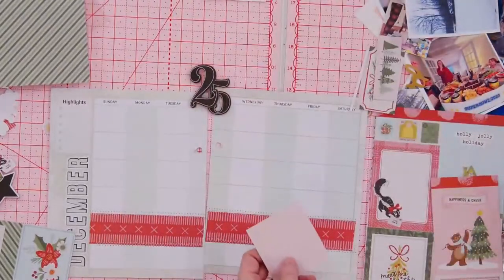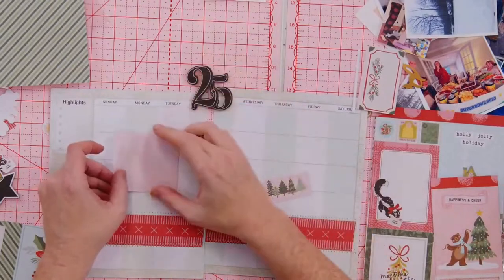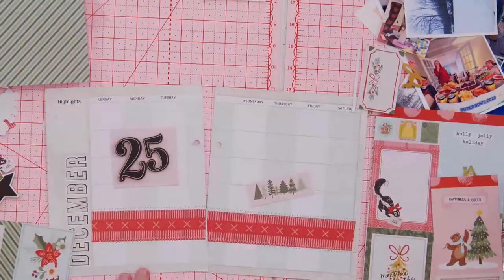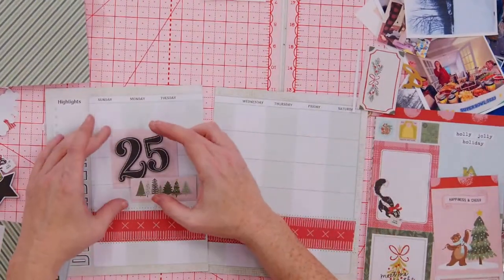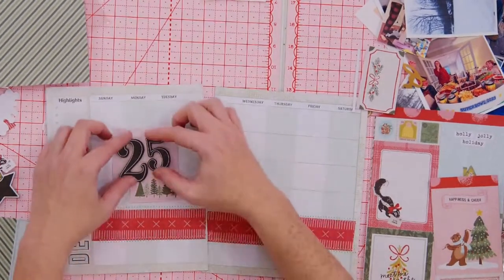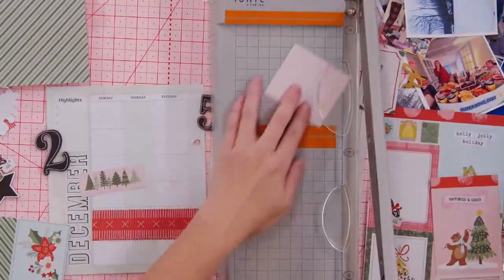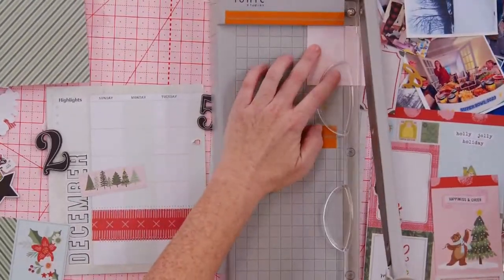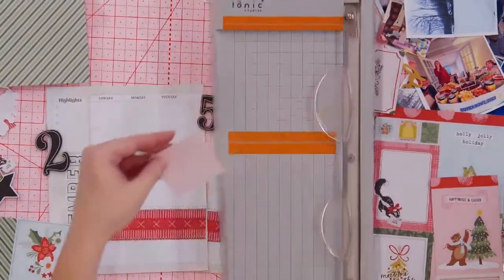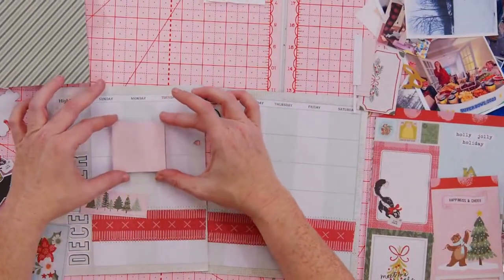And I can tell you, I'm not starting these pages with any sort of great plan. I'm just starting and seeing where it takes me. Yeah, that's a bit better, actually. That way the 25 has a bit of an anchor point. But because the trees were at the top, I'll just switch them to the bottom. I'm going to make this a little bit thinner, and a little bit more square, like a calendar block, so it stands out like it's jumping out of the Monday.